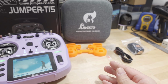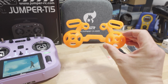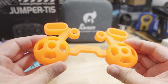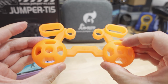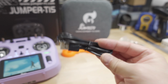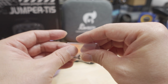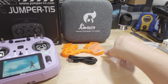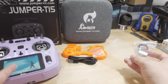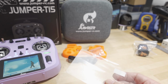And just quickly, the rest of the stuff that comes in the box, you get the case, of course. You get this gimbal and switch protector that goes on top. And this is like some sort of injection molded plastic TPU. USB-C cable for data transfers and charging. Get a neck strap. Get a spare set of springs. And you get a screen protector. There's actually one already installed, but if you want a little bit nicer one, you could swap those up. I just left the original on there.